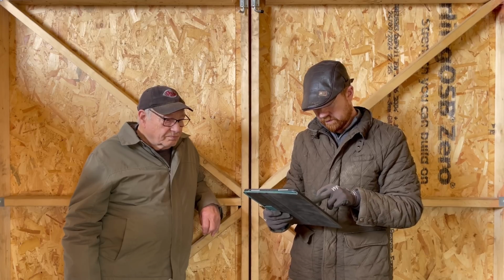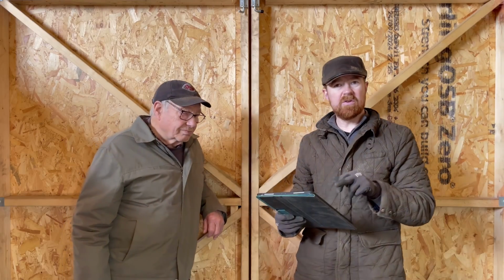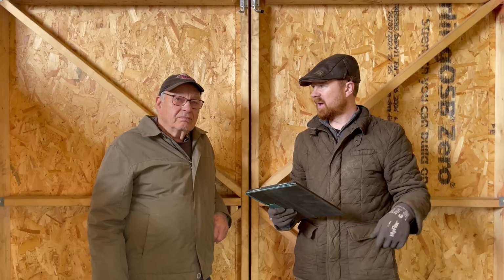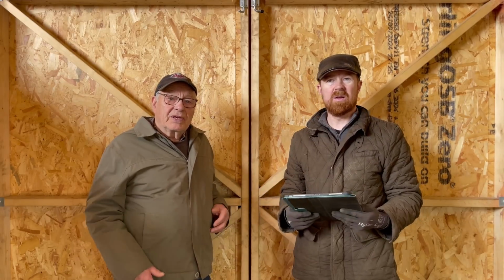And there was someone who asked about windows. Yeah, I think it's a good idea. We've thought about this because it's such a nice area and the views are lovely. We want to put some windows in the back at some point. We'll come back to that later. We'll cut them out and fit them in when we find out what size of windows we're going to fit. We'll cross that bridge at a later date. But it's a good idea.